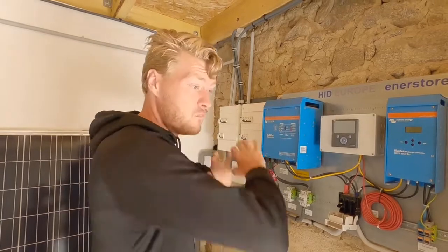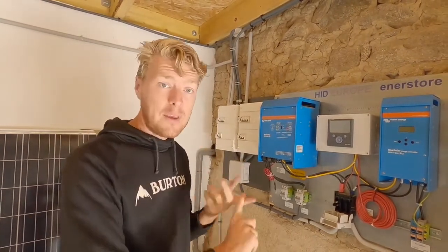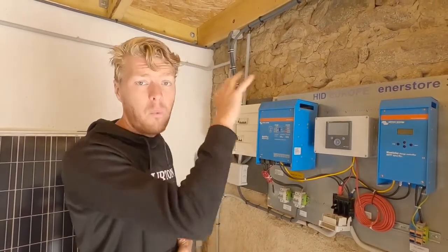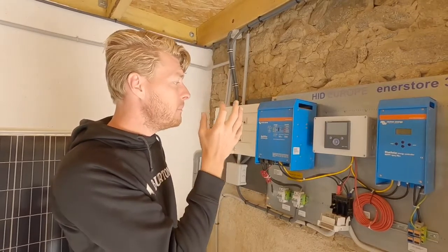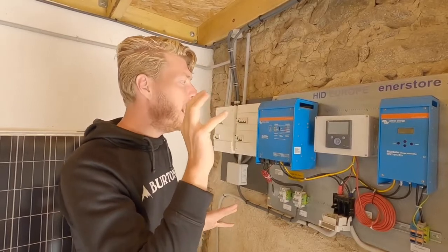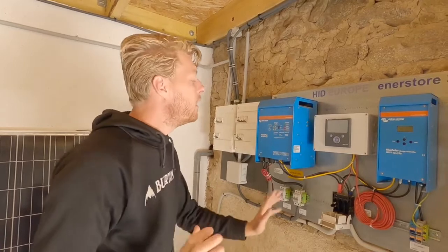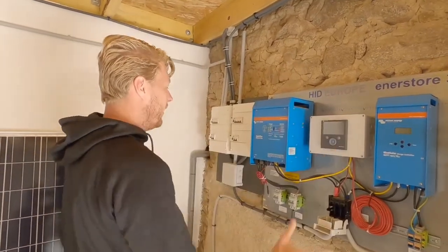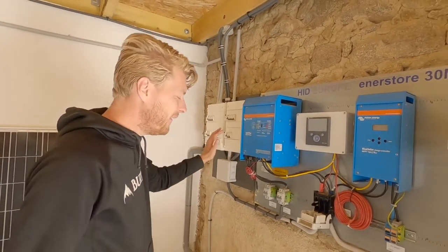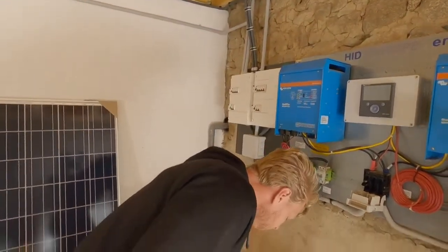And what this does, it runs the entire system. It makes sure that we have enough power coming in. It makes sure we don't have too much power coming in. It looks at the state of the batteries. It looks at what we need, and what we're using in each part of the building. And it basically keeps everything level and makes sure everything's safe. Going from that, we have the charger inverter. Now, there's a lot to remember. The charger inverter is plugged into these lovely things.